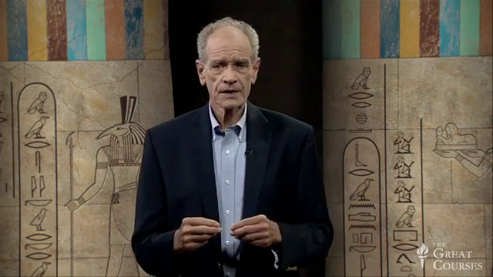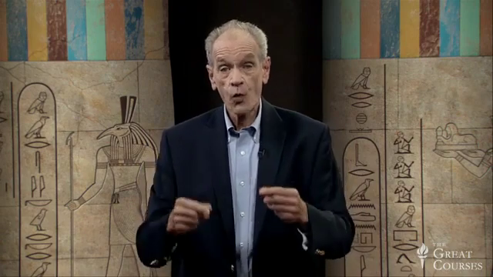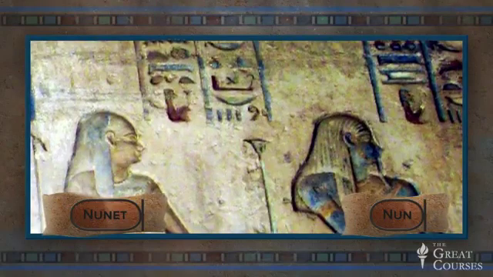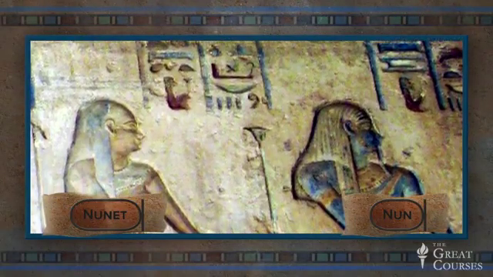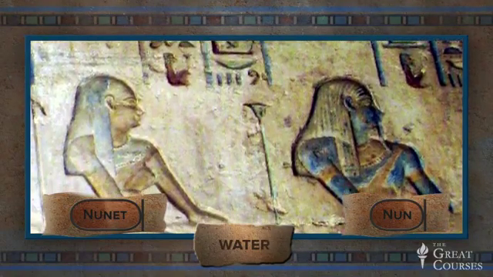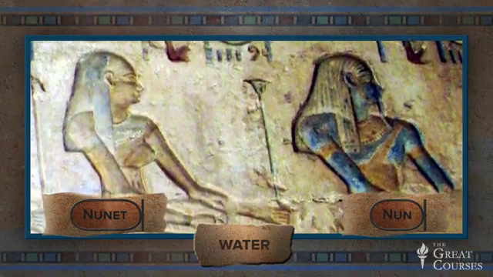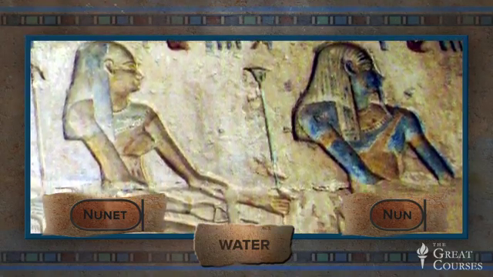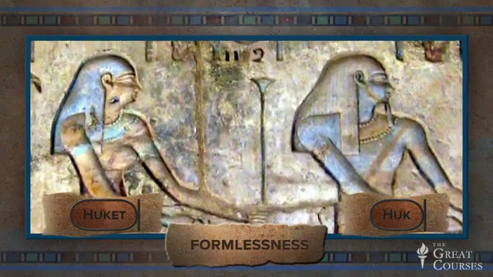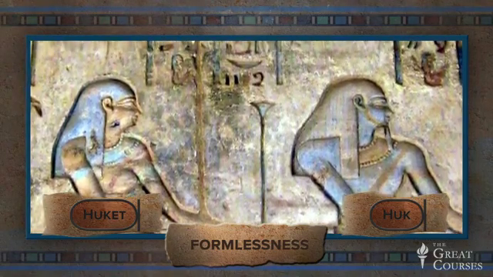According to this version, in the beginning were the primordial waters, and in the waters were 4 pairs of primordial gods. The first were Nun and Nunet. Nun is the word for water, so this pair is the water itself. Since feminine words end in T, we know that Nunet is the female in the pair. Along with these two were Hok and Hoket, formlessness. Again, we know that Hoket is the female.